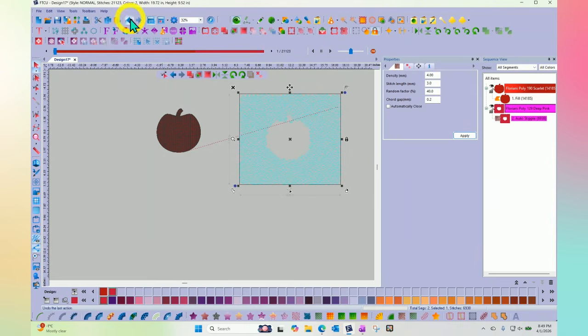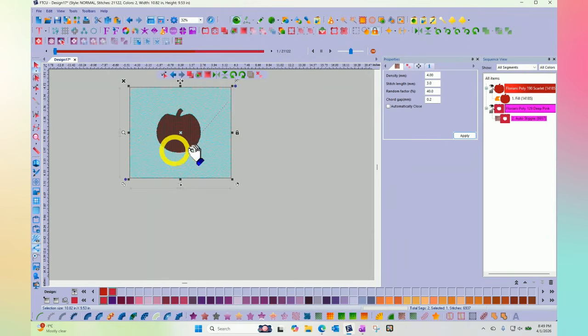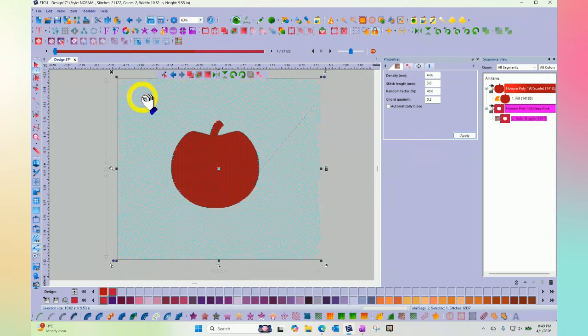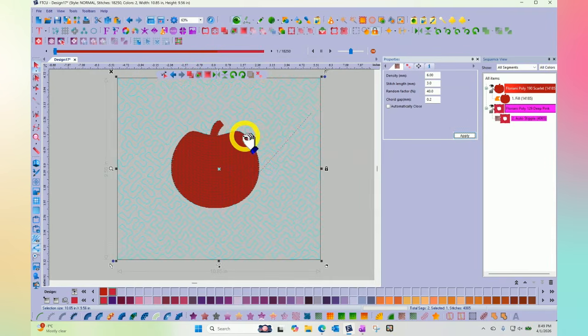So yeah, let me put them back together here and then go ahead and click on the stipple. Now, stipple will always start with the default size of, I think, 4. But that said, a lot of times people like it bigger for quilting, and so maybe you want to go 6 or 7. Really, it's a visual thing. You can decide how much of it you need. Try 8. It can be any number.